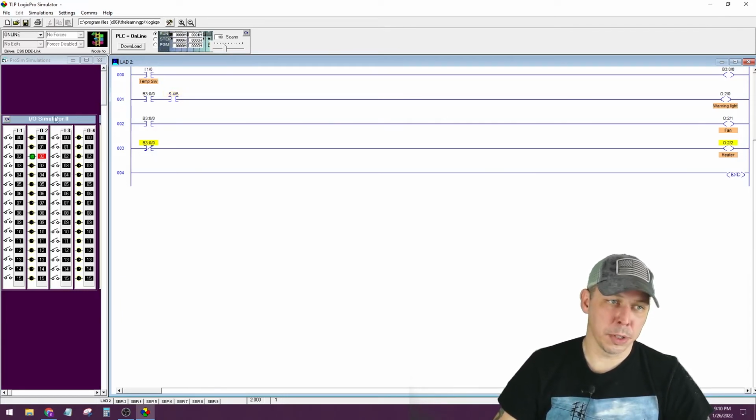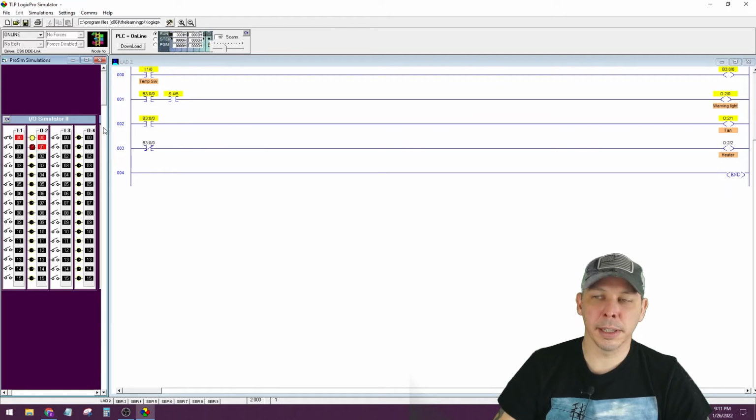This temperature switch makes, because it gets too high, it changes this 1 bit, which changes all the contacts on these other rungs. So on rung 001, it enables the warning light. Now we have a warning light flashing, letting us know that it has overheated. The second rung, for that output, I just have it going to this red light, but really it would be going to a fan.